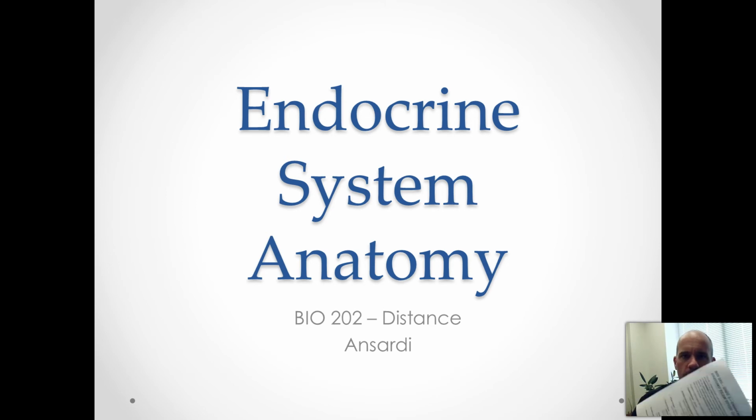So here's what you need with you: the Unit 1 Anatomy Study Guide. If you have not printed this out from Blackboard, you need this. If you look on here, it's pretty clearly showing you things that are highlighted in bold. Those are the anatomical structures, features of the endocrine system that you will have to be able to identify when you take the Unit 1 anatomy exam. So, not very many things. Don't get used to it. This is probably the lightest unit in terms of anatomy.